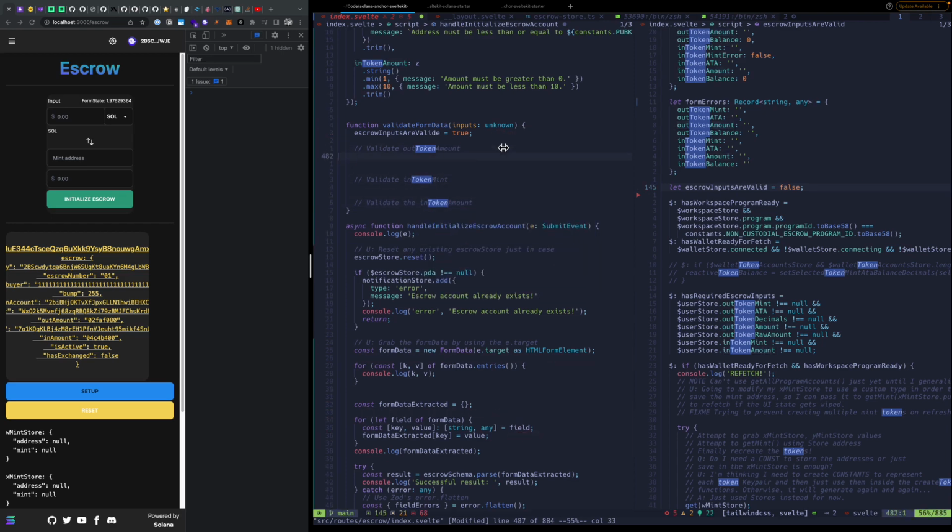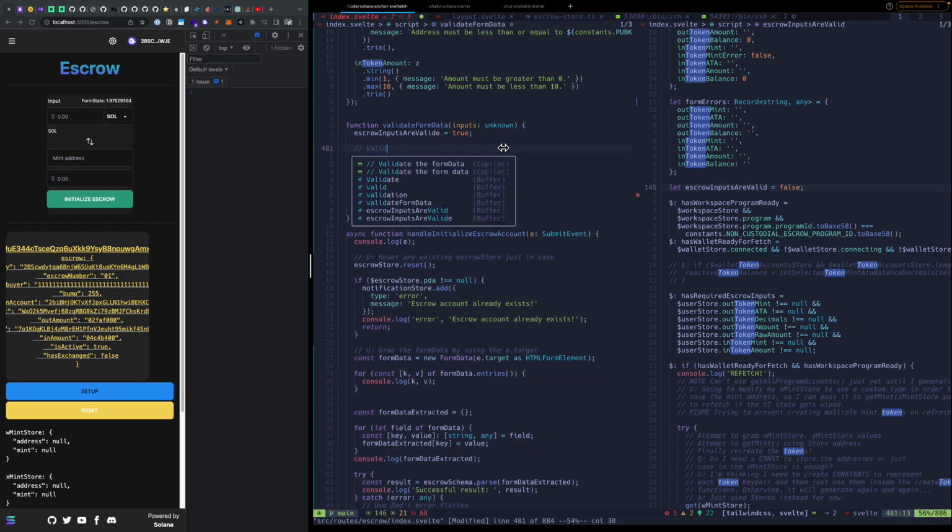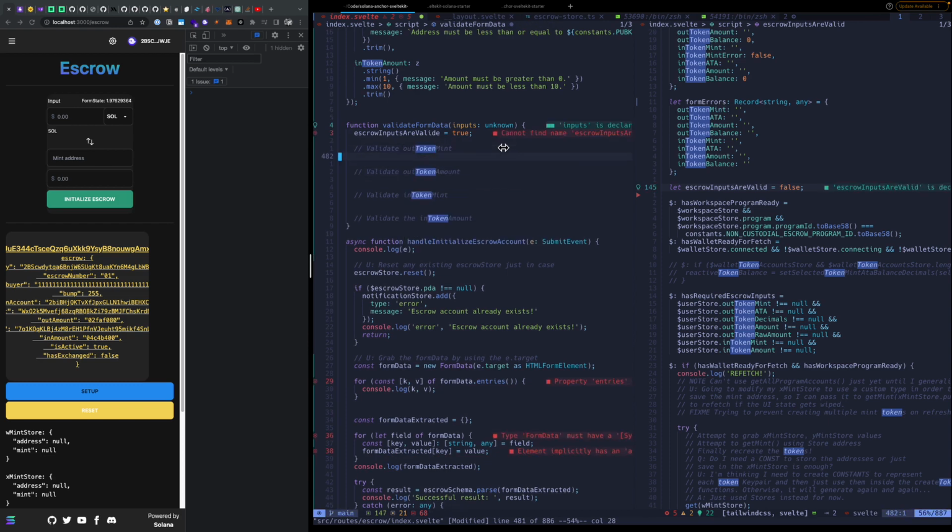And I guess you could say I need to validate the out token mint, right? So that should work.